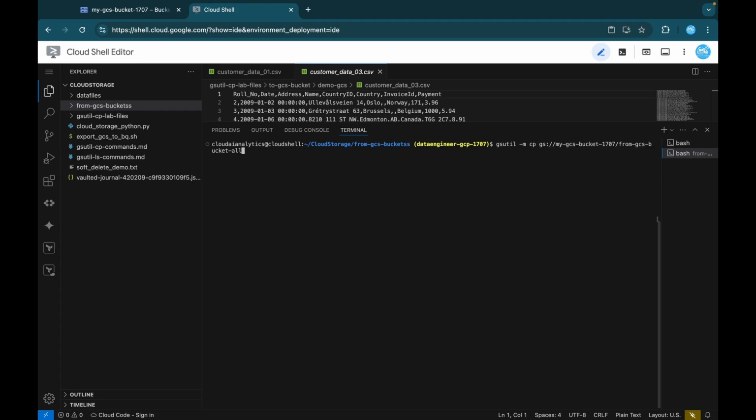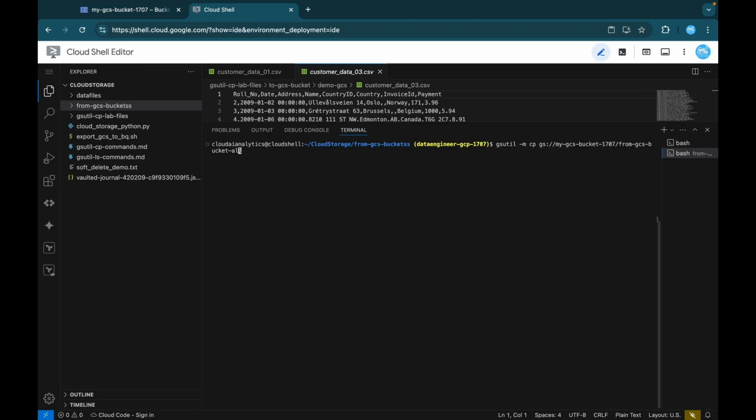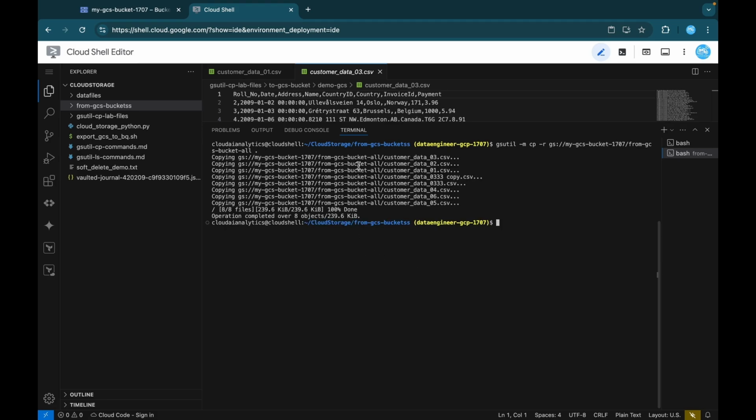I wanted to copy all these things. First I want to copy the directory itself. In order to do that, I'll go here and after cp place -r, and then a dot. This dot represents the current directory. I'll hit enter and we'll be able to see. Yeah, so it is completed.